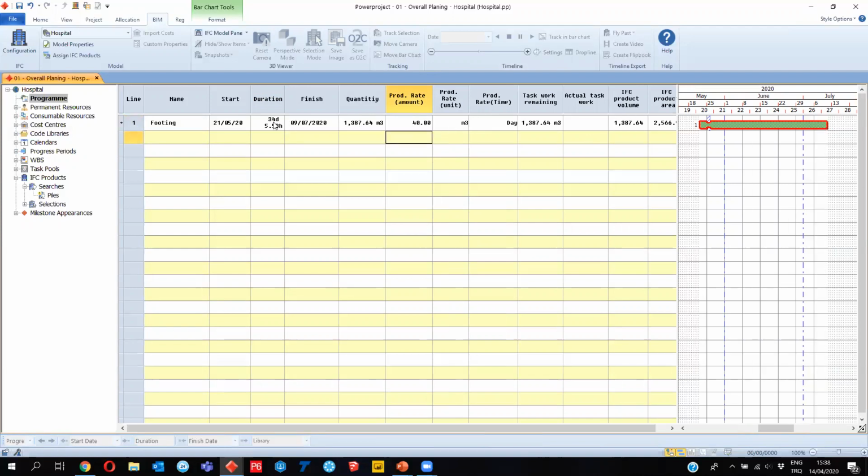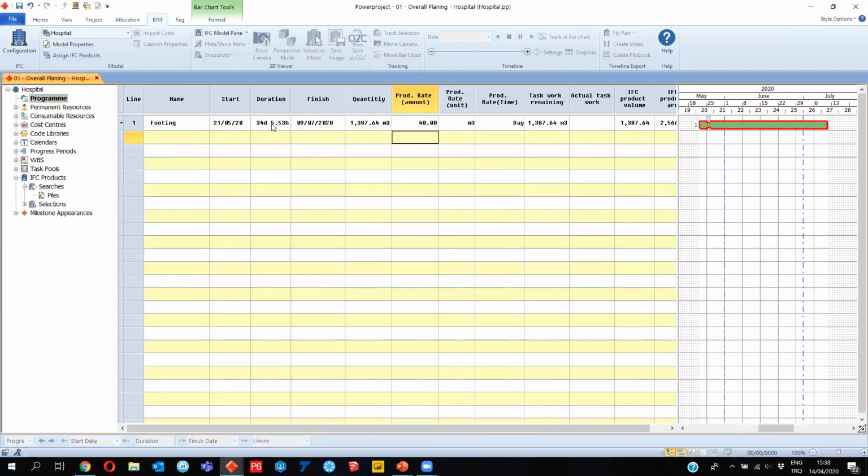So let's see that the duration is doubled, or it is more than doubled. So you see that my estimation was wrong, and right now I've eliminated this wrong estimation by adding production rates to my activity.